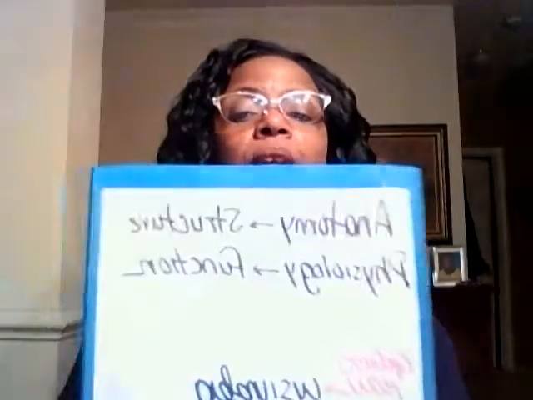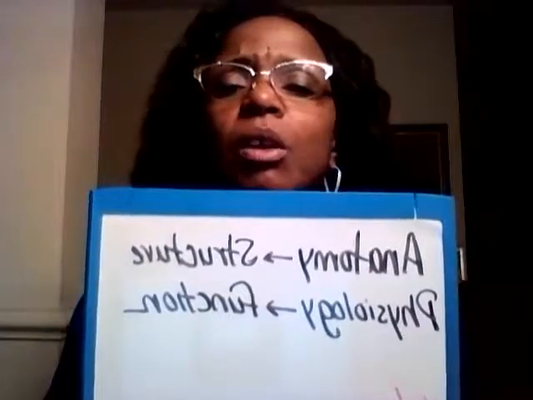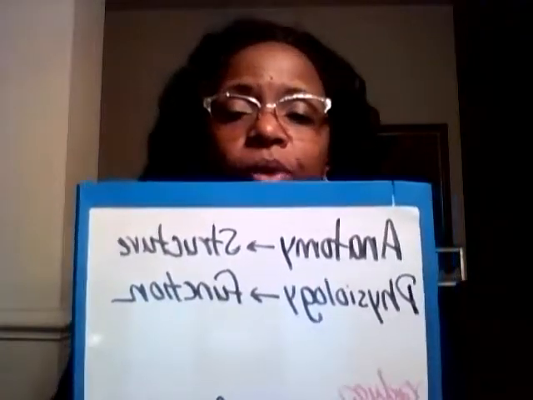Now, a couple of things as we start Chapter 1. Section 1.1 is just a general introduction to the human body, what anatomy is and physiology. But when we get to Section 1.2, it really hones in on the difference between anatomy and physiology. So you can read through all of that information. However, just to shorten it a little bit, and hopefully it's not backwards. If it's backwards, let me know when we get to class and I'll make sure I adjust it.